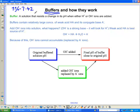When you have a particularly acidic diet, for example, that's going to eventually work its way into your blood, and there has to be a way for your blood to take in that extra H plus and not get all messed up, because if your blood is not within this pH range, then you're going to have serious health problems. So a buffer is a solution that resists a change in its pH when either acid or base ions are added. Usually strong acid and strong base ions are added.